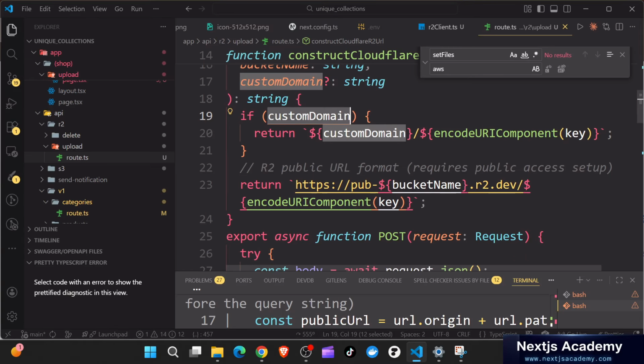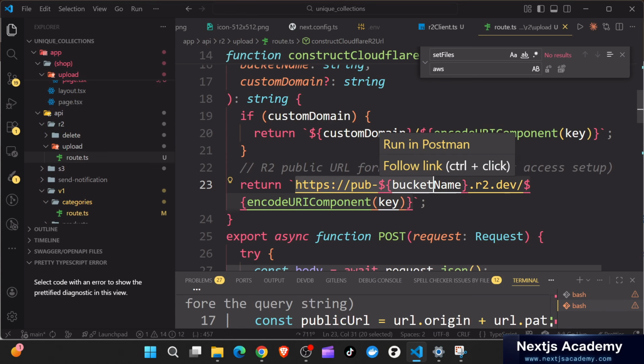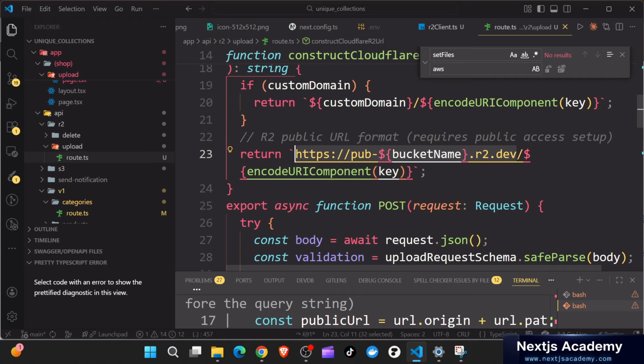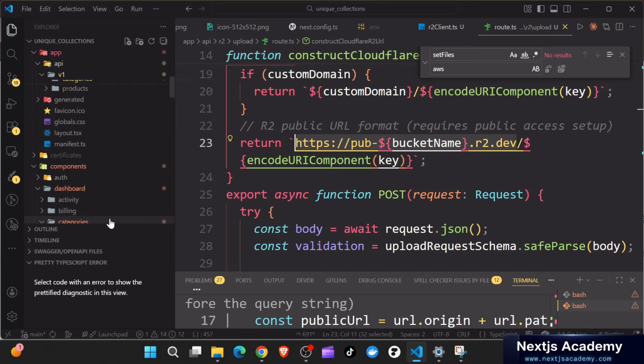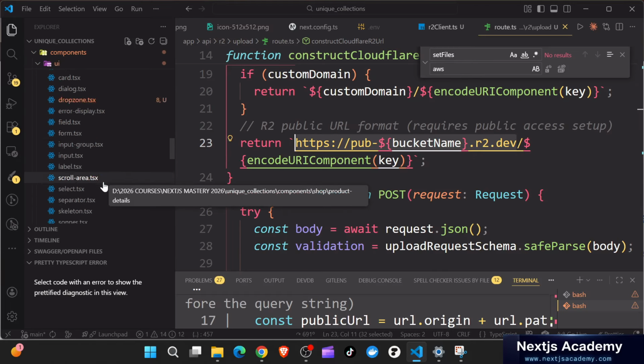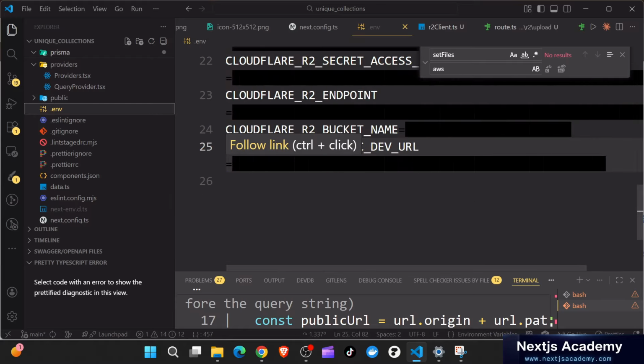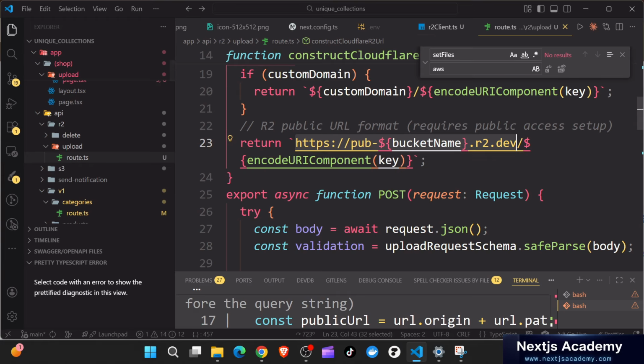If there is a domain, it just returns this public one. This key is the one I told you to add earlier for the public development URL, the Cloudflare R2 public development URL. So I'm just going to use this one.